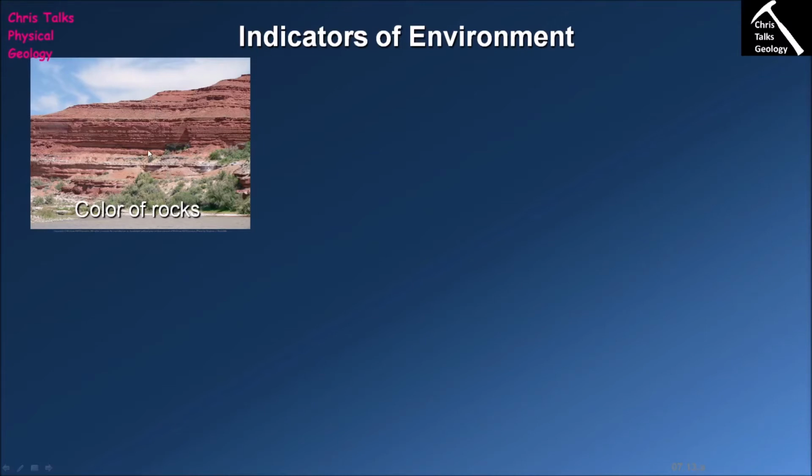Another colour we'll keep an eye out for is a green colour. And this is because green rocks tend to be associated with wet environments, most commonly marine environments, so saltwater environments. So if we see a rock that has a slightly green colour to it, as a geologist, that's instantly going to make you think, right, there is a good chance that this rock formed in some kind of water-bearing environment, and the green colour would suggest that it is probably a marine environment, so a saltwater environment.